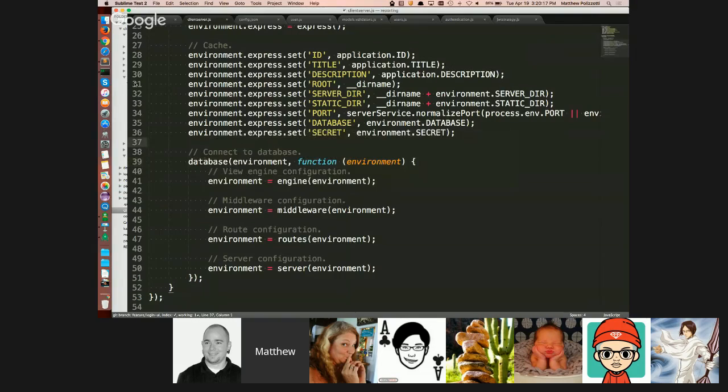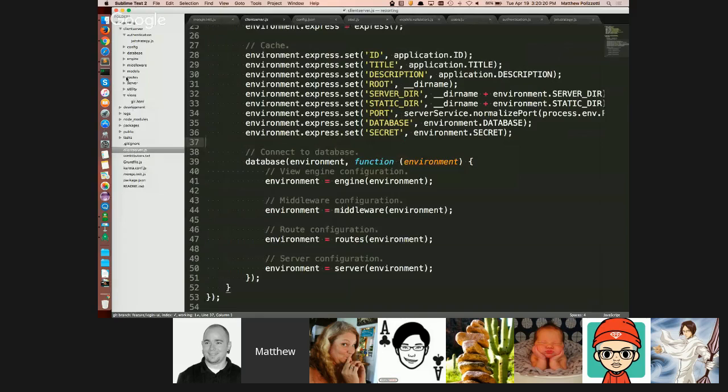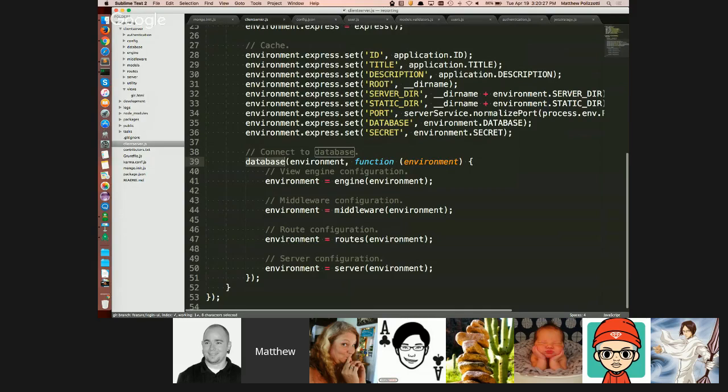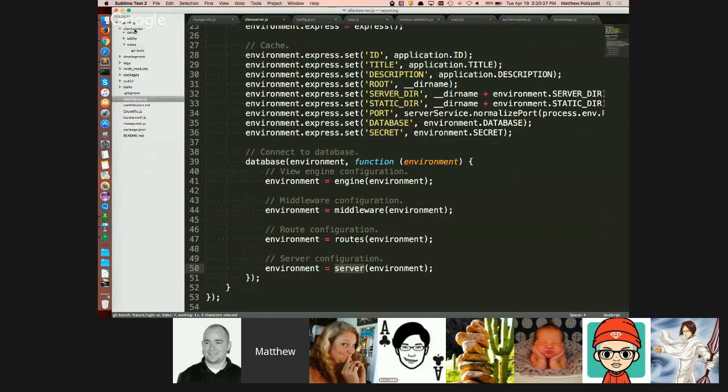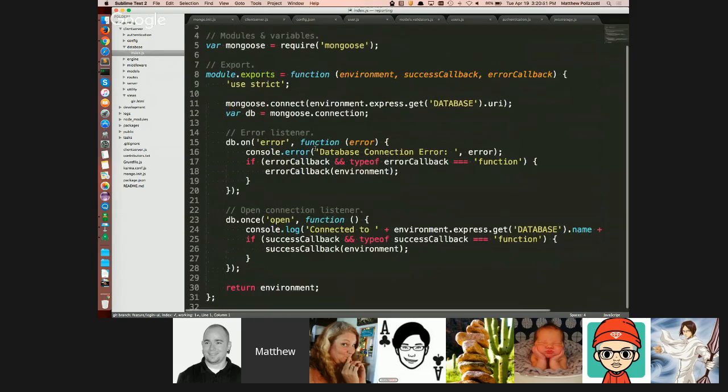All right. So the way that the node is structured, and this is what I like about doing it this way, is that if you take a look at this client server file and you look at these names, database, engine, middleware, routes, server, all of these map to specific folders under the client server directory. If you want to look up the database implementation, you just go to the database folder and look it up, and it's 31 lines of code.